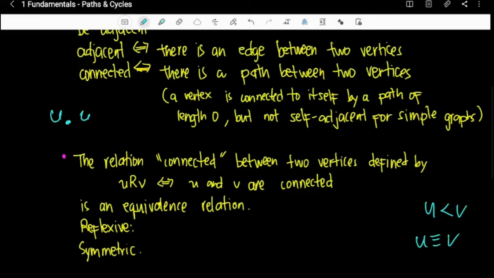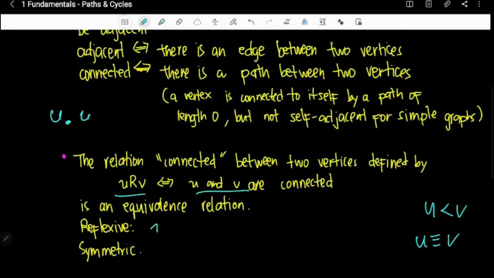Nung nag-set theory kayo. So, the concept of connectedness of two vertices is an equivalence relation. Oh, paano yun? Let's just show that these are reflexive, symmetric, and transitive. So, we define the relation U is related to V if and only if U and V are connected.